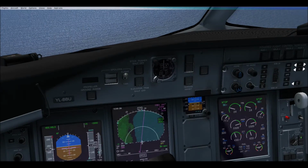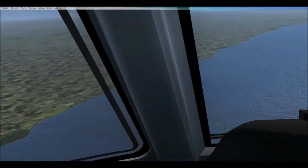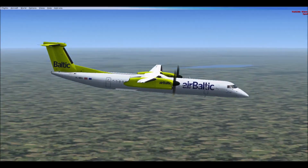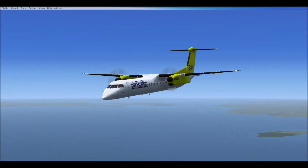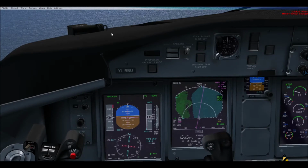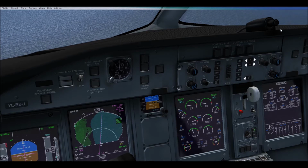Throttle up a little bit. Perfect. After this, I've just downloaded a new game on my computer, and it's Subnautica. So after this, I think we'll play some Subnautica, which will be good. So that's it then. It's just the descent phase right now, so I'll speak to you once we are on approach to the runway at Riga.